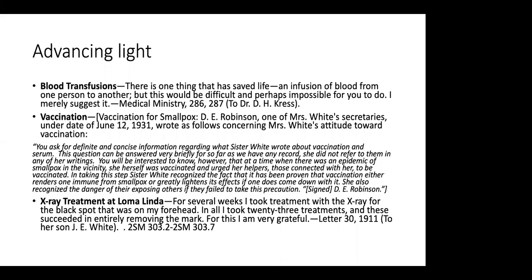So the understanding of this context and their attitude towards advancing light and knowledge with medical science has led those who believe that the context in which she wrote her statements against drugs, against certain therapies that were prevalent in her time, was based on the context in which she lived. She embraced advances in medical science based on her example to those who were closest to her and their own statements to her own loved ones. She embraced advances in medical science. And as knowledge of science has progressed from her time to now, a lot of things that were practiced in the early days of germ theory have fallen away as more and more understanding has come.